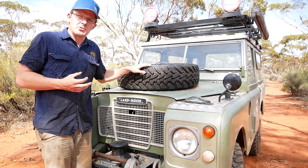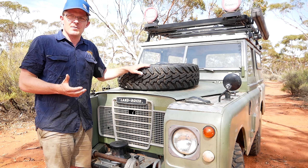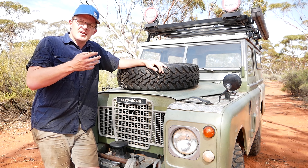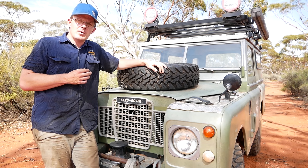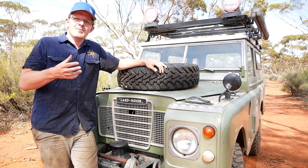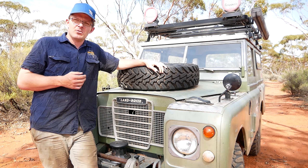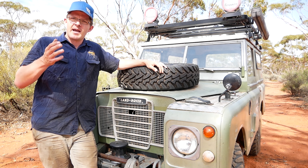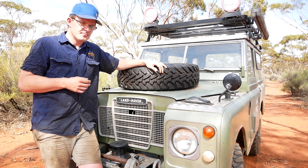In order to actually understand what the off-road going tyre has become today, we have to take a step back in time. Obviously we've got the tyre itself, but the tyre is actually only one part of a larger piece of equipment — the wheel. To understand the origin of the wheel is to understand the origin of the tyre itself. Many of us probably don't realise that there were many, many moons where people actually didn't have access to wheels.